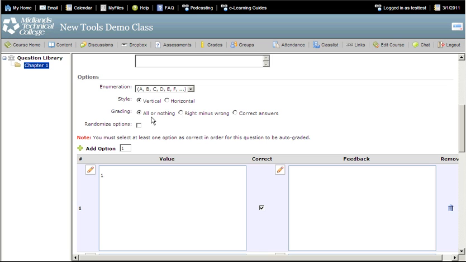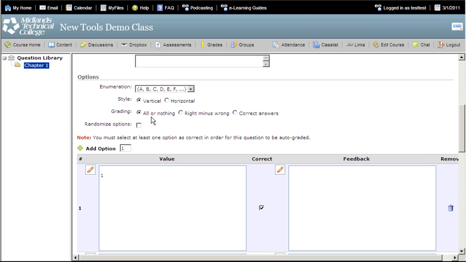Using the All or Nothing choice, the answer is either all correct or wrong. If the student didn't get all of the answers, they are scored as 0 for this question. For the other two choices, the student can get partial credit. Each question choice is worth 1/5 of the points because there are 5 answers. An answer that was supposed to be chosen, here A, C, and E, and was chosen is counted right. An answer that wasn't supposed to be chosen, here B and D, and wasn't chosen is also counted right.